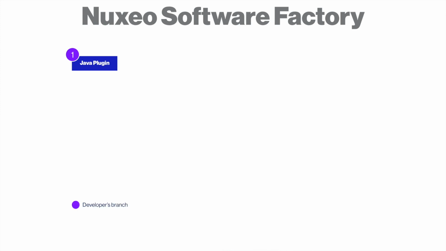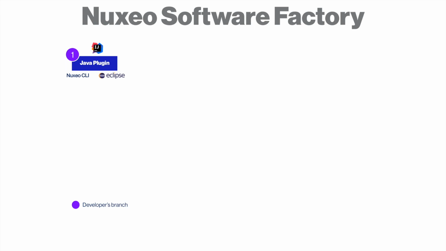So we have the master branch of the source code, and the master branch is the one that is used to build the final product. Long-time support version, hot fixes, fast track, snapshots, etc. But as a developer, nobody works directly in the master branch. You create a new branch for a feature or for a bug fix, and you work on it. So maybe you have used Nuxeo CLI to scaffold a new feature, for example, and in all cases, you also use your favorite development environment.